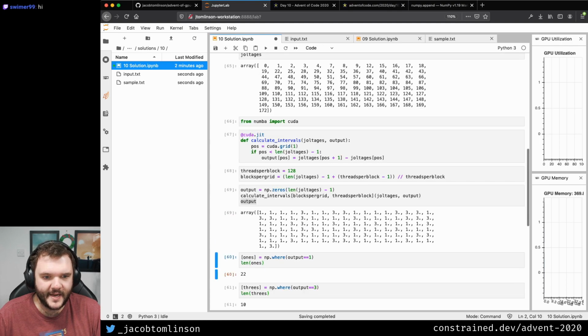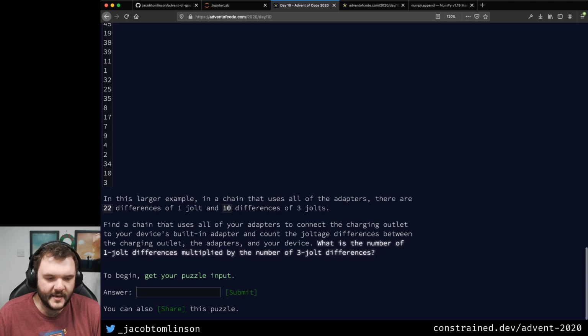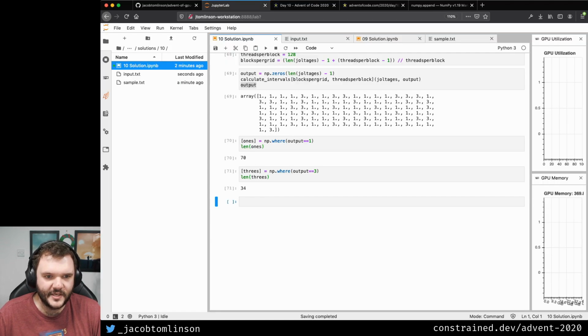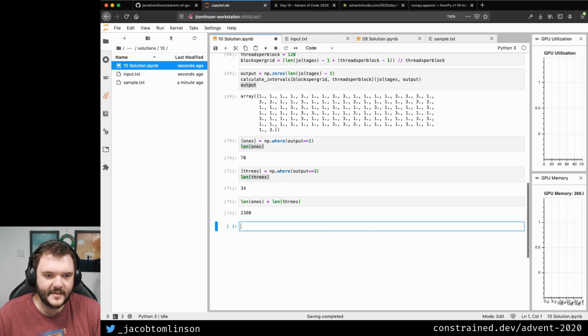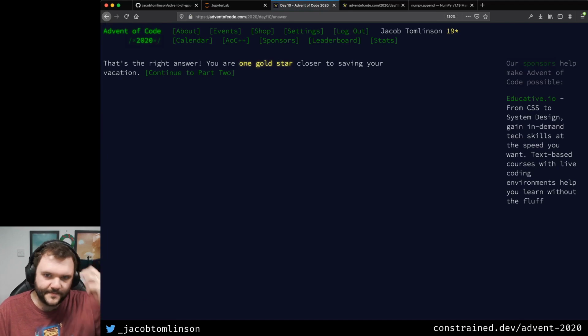Do exactly the same code again. We had 3s and 1s, and it said what is the 1 jolt differences multiplied by the number of 3 jolt differences. So this is actually going to be that times by that is that number there. That's the right answer. Good. Okay.